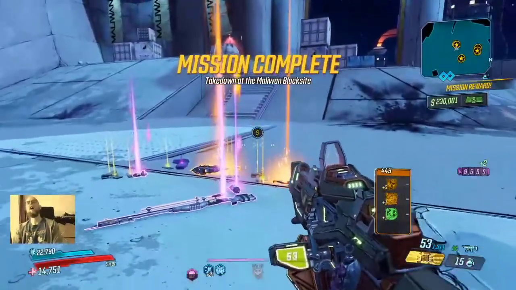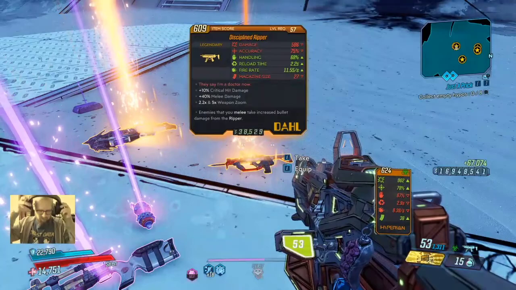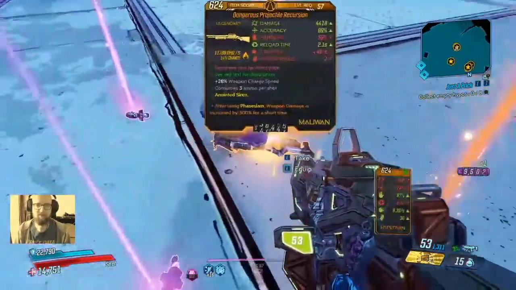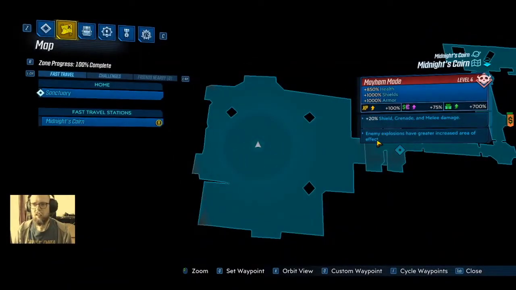And that was it. So as you can see, not the cleanest takedown. Did require some sweat drops, but I actually managed to do it, and I'm super happy that I finally got this challenge done. In terms of Mayhem 4 modifiers, this one had shield, grenade, and melee damage, so it didn't affect me, but enemy explosions have greater increased area of effect, so that was a little bit more brutal.